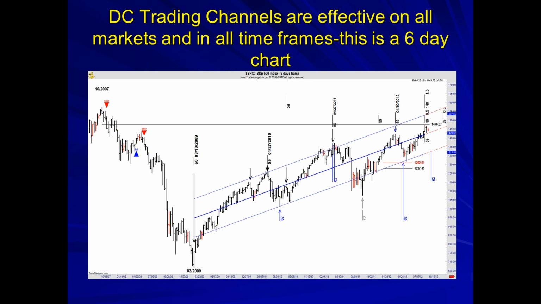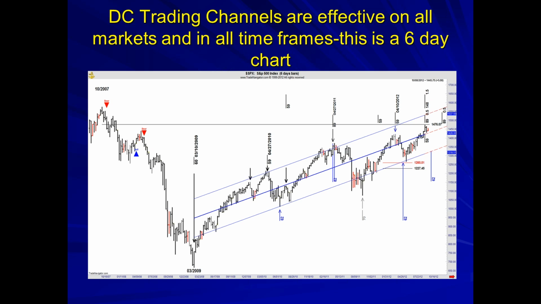So if somebody told you that since the 2009 lows, this market has continually been in an uptrend and a very well-defined uptrend, you'd be amazed, because all of the comics and comment writers have just sort of had everyone on the verge of death day after day after day. Market's going to crash, market's going to crash. This market's never been going to crash on these analysis, because you can see it stayed in that uptrending Danielcode trading channel, and it's been turning very nicely and precisely at all the Danielcode time cycles.